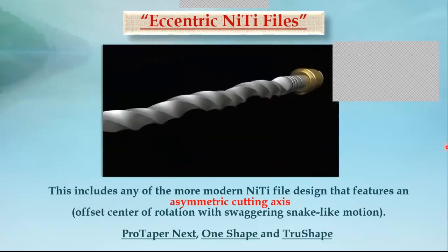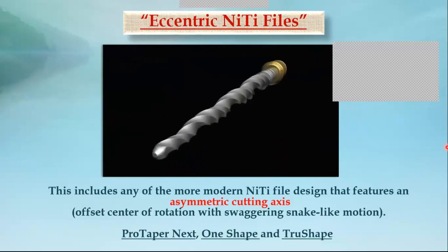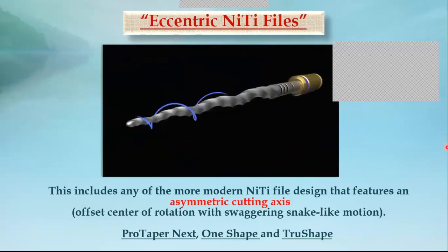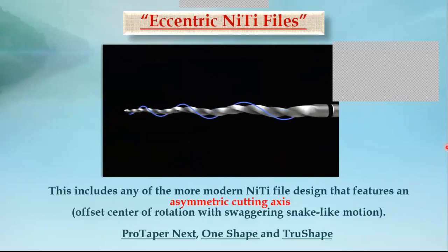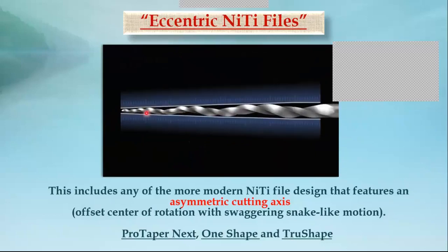This first reduced the surface contact of the file with the root canal wall, so it reduced the stresses exerted, and created a space that allowed for the easy removal of the generated debris from the root canal during preparation. As you can see here, this is the swaggering motion inside the root canal and the space created inside the root canal for easy removal of the debris. This design for sure enhanced the performance of these files when compared to the previously mentioned type, as we can see here.